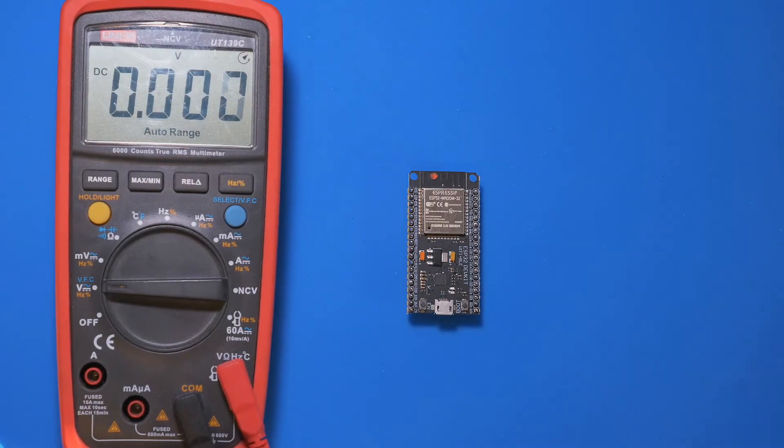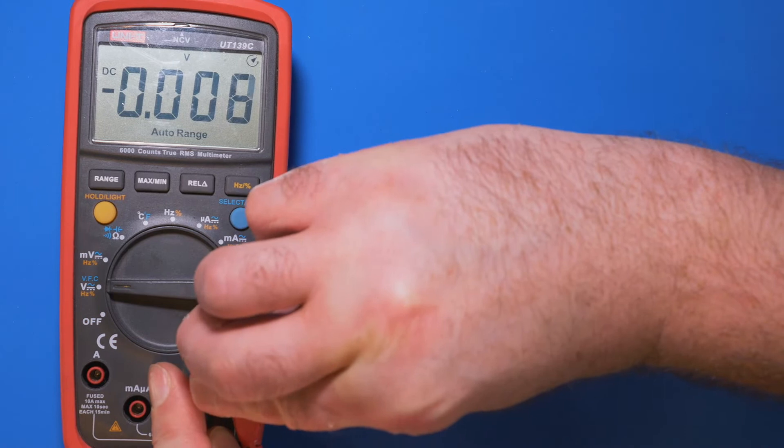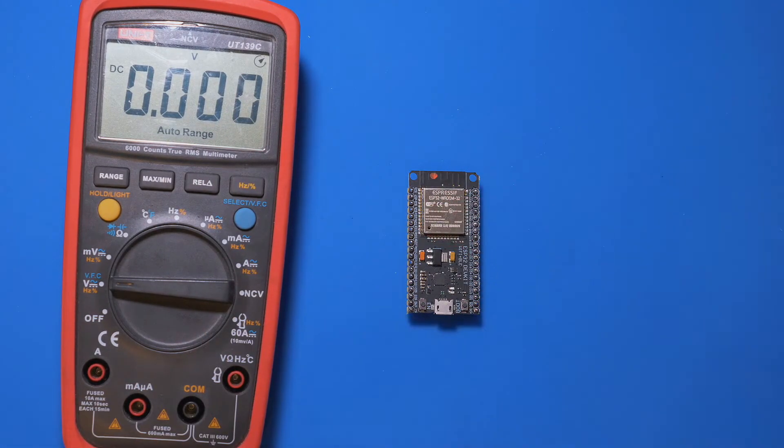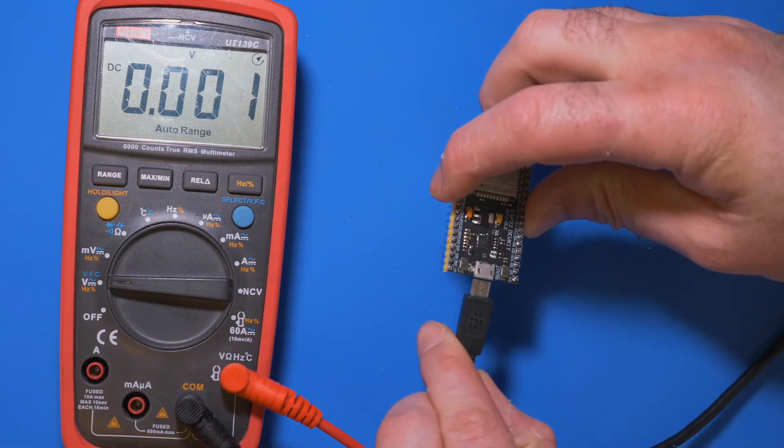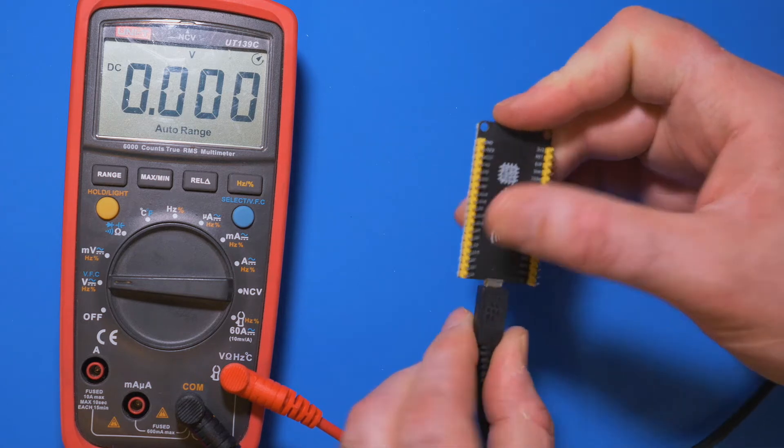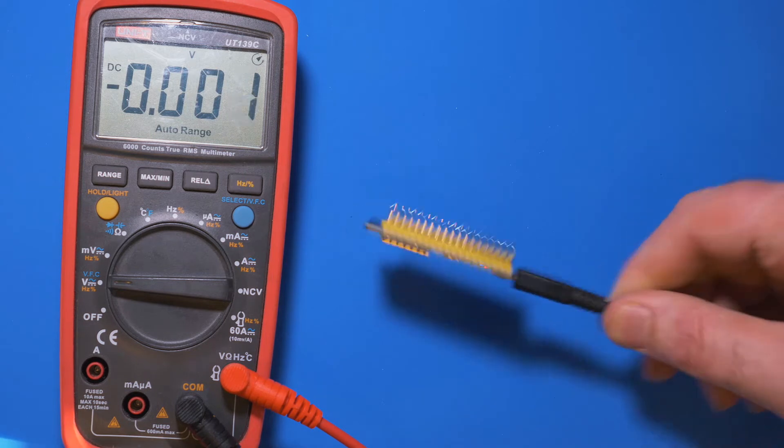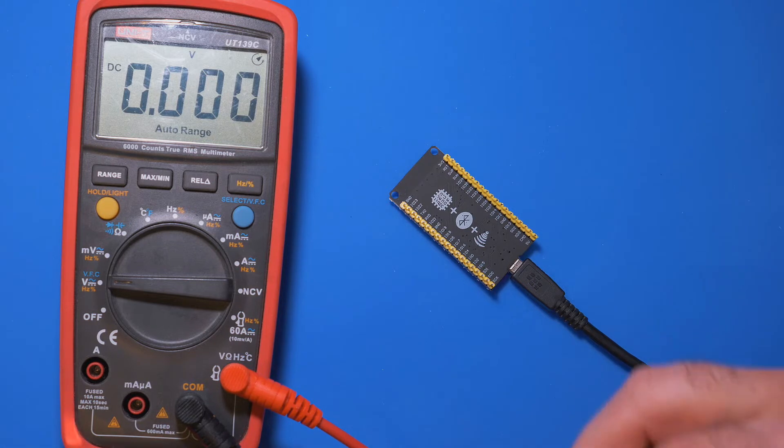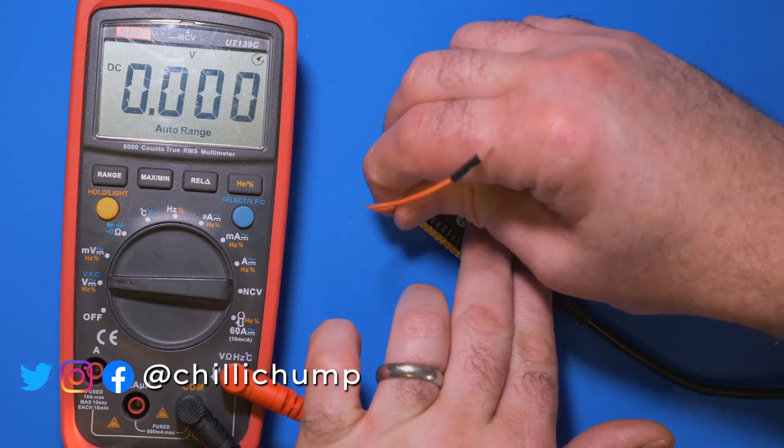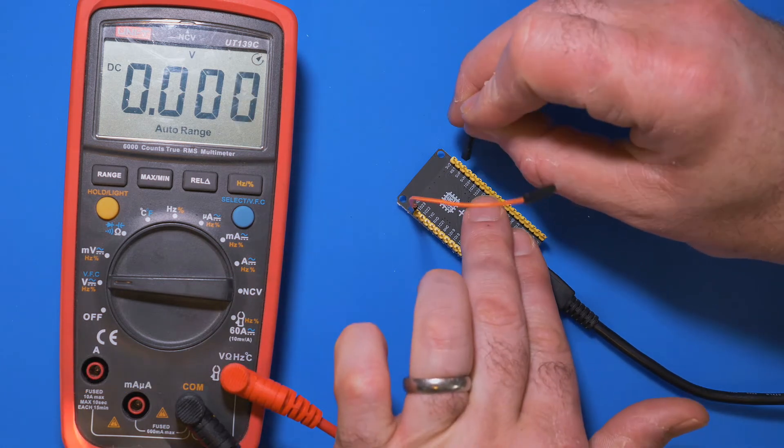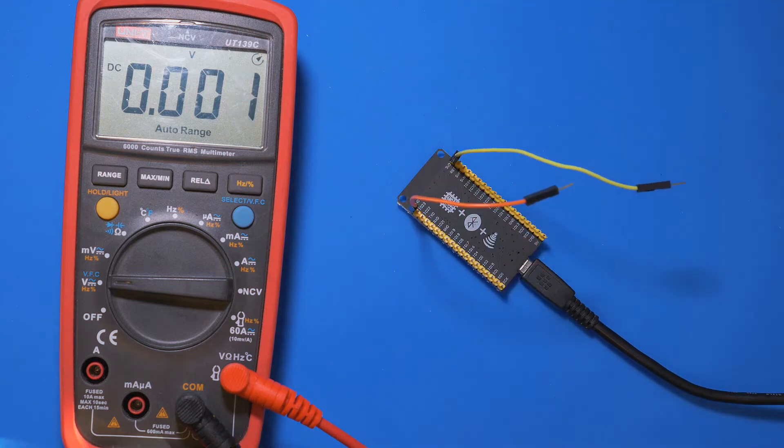To test voltage, I'm going to firstly change these probes out because it just makes it easier to use little crocodile clip probes. We need to plug this in so that we can get some power through it. You can see that it's powered on. And if we just flip this over, I can read the pins underneath there. Ground is up the top left, so we're going to plug that in. And we can see at the top right there's 3v3. And to test it, we need to create a circuit.